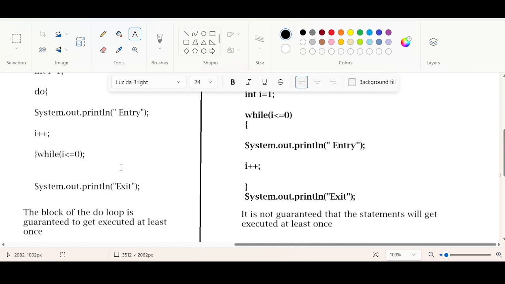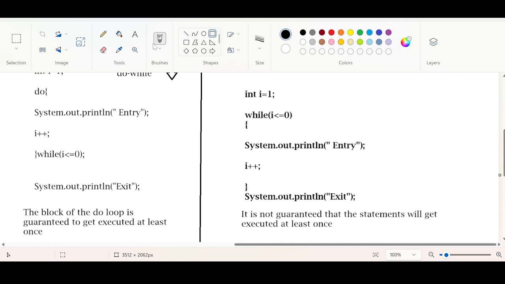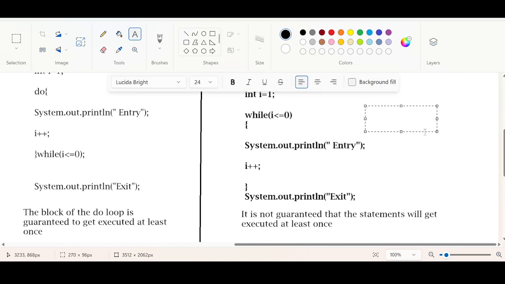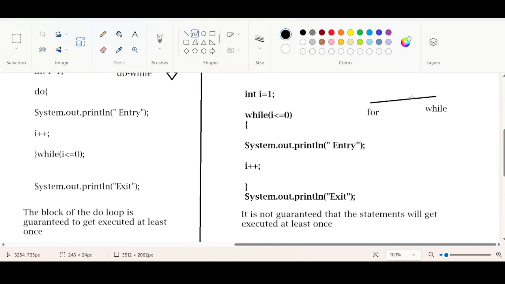You cannot do the conversion like that, but you can convert for to while to for. What I mean to say is, when you have a for loop and when you have a while loop, output will not be affected if you do the conversions. You can convert for to while, no issues. You can reproduce the same output. While to for, no issues. You can reproduce the same output.